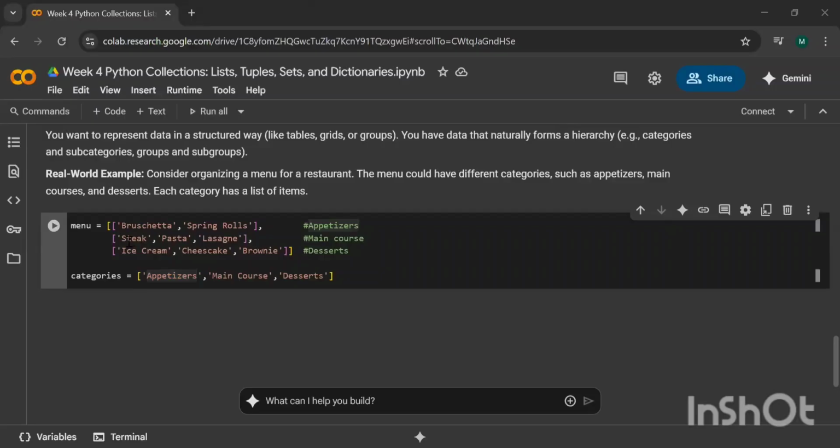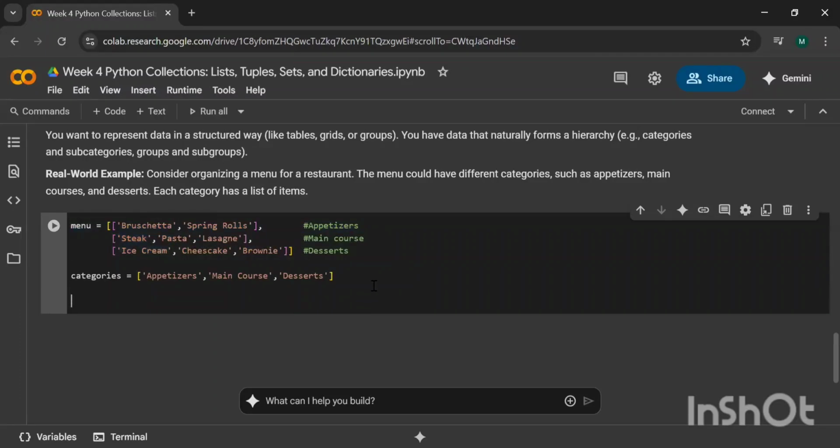And Tohidul, we are learning about the nested list. Here I have created a list inside a list. In one list, you can see 3 lists over there. And here I have created only one list, which is just taking the categories contained by this menu list. Now I'm going to loop over there.